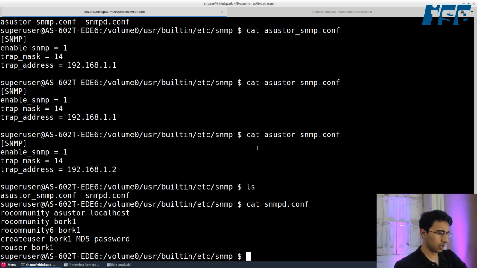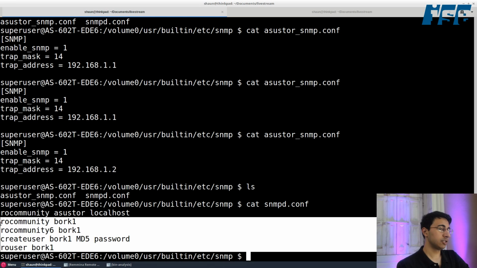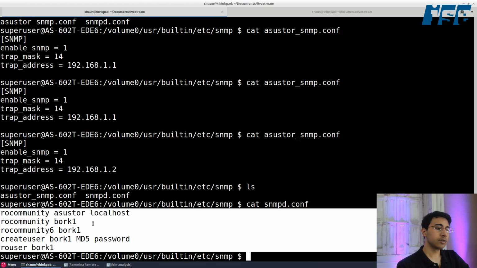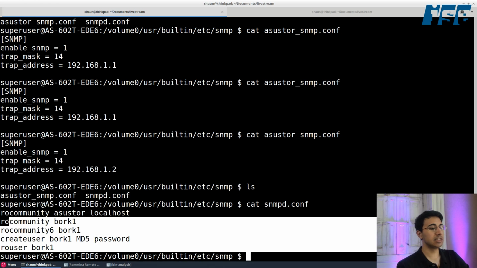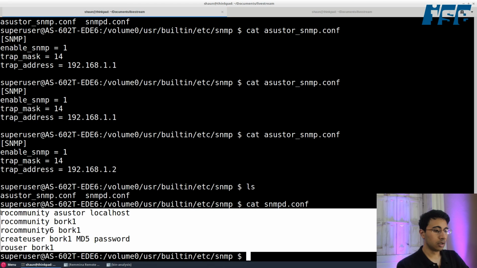So to really understand what's going on here, it helps to know a little bit about the file format for SNMP. Now, SNMP is broadly used to list and query information about a system from a remote device. So suppose you want to monitor the temperature of your NAS, or how many users are connected to it, or what IP addresses are connected to it, things like that. You can monitor those. And so you need some of this information to be able to query that. So it helps to know where these different pieces of information fit into being able to query SNMP data.